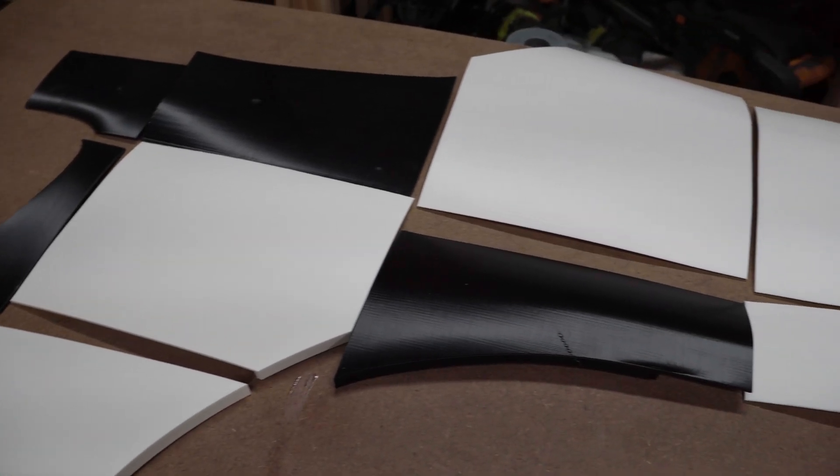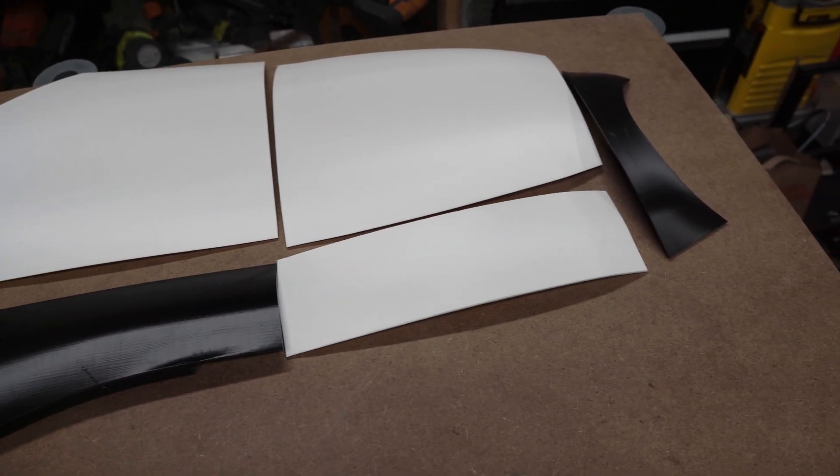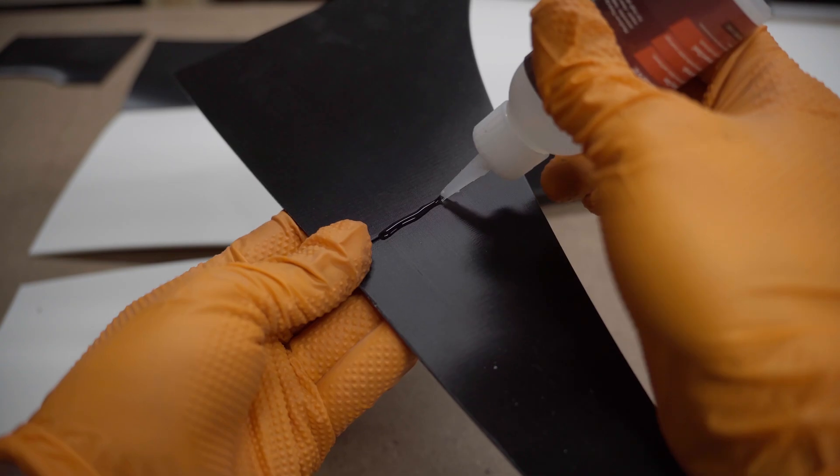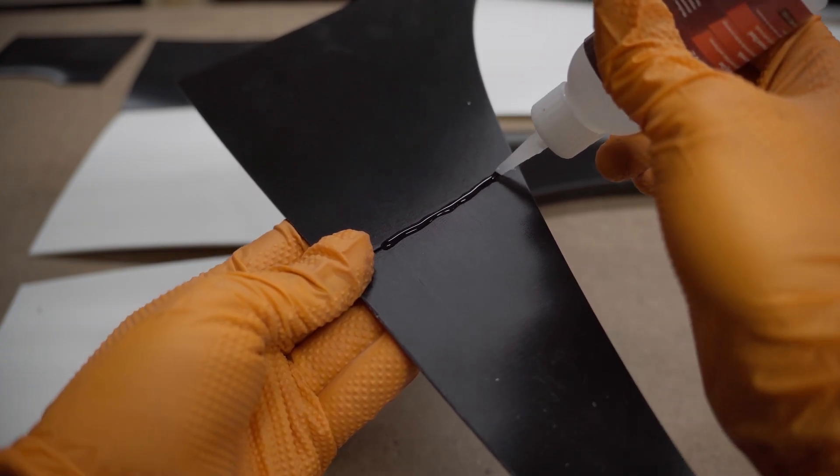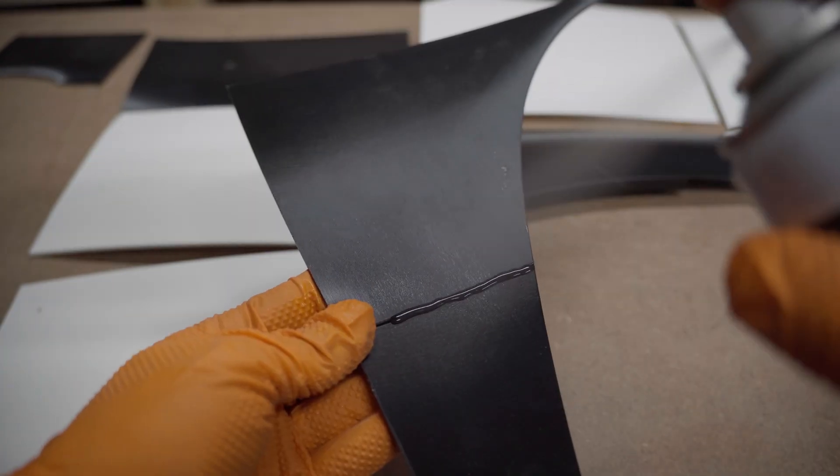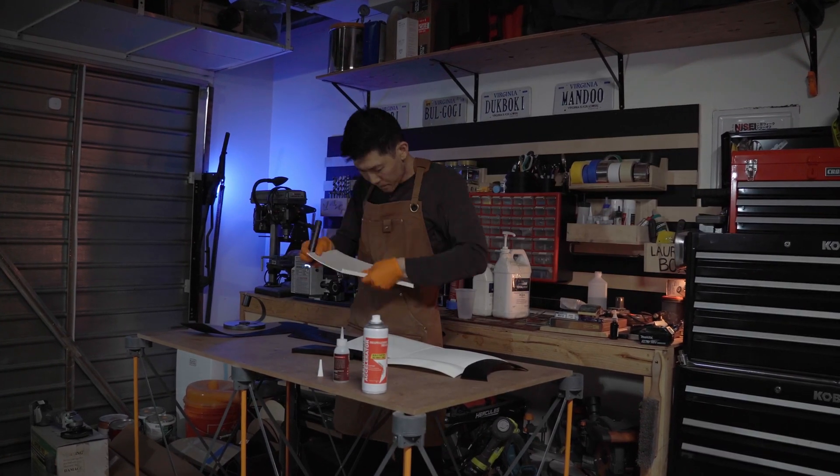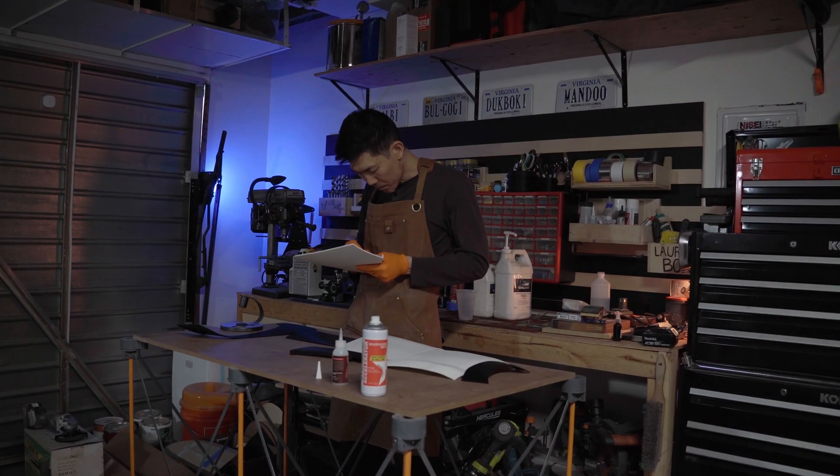Now that I have all the pieces printed, I'm going to attach them all together using a soldering iron and melting the back seam, then reinforcing the front with super glue. Luckily, the beat is pretty small so attaching all the pieces together for all four fenders took less than 30 minutes.